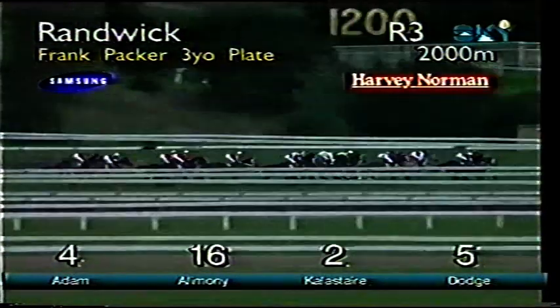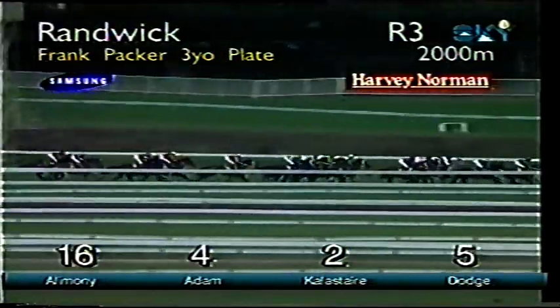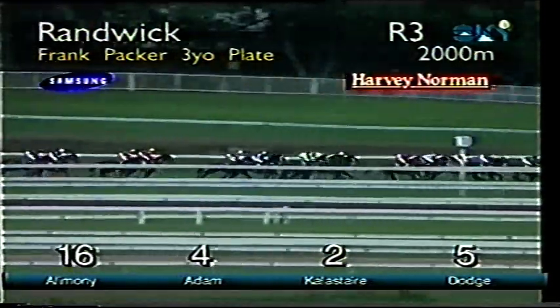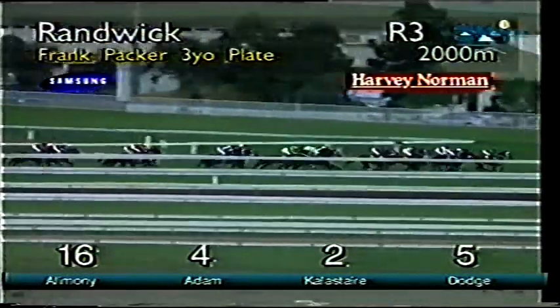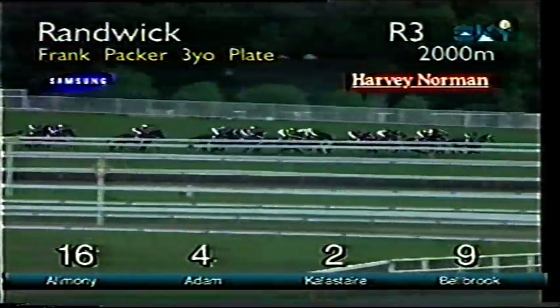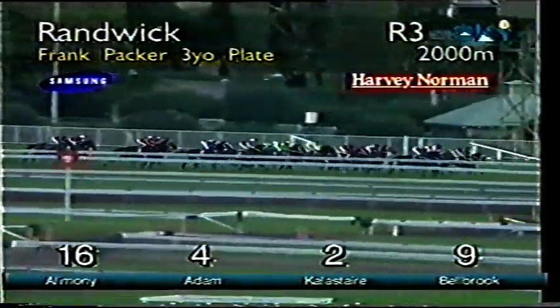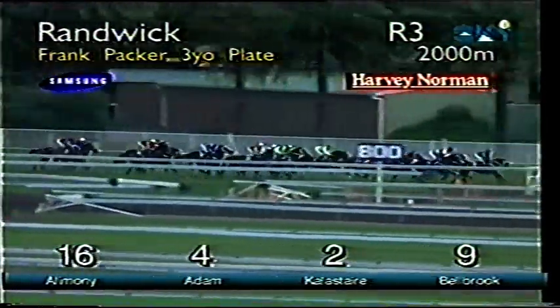Now let's take stock as they race onto the next corner. Here on the outside, Alimony, given rein, takes the lead from Adam. Carla Stair is third, Bellbrook fourth, Dodge fifth, and then Rosalind's Doctor followed in the middle by Tri-Cove. Hookshot on the inside from Zashaline. Here's Ronnie, two and a half lengths, Pescadero on the outside of Pyramid Park. A couple of lengths, then Mars King and three-quarters Be My Dane.